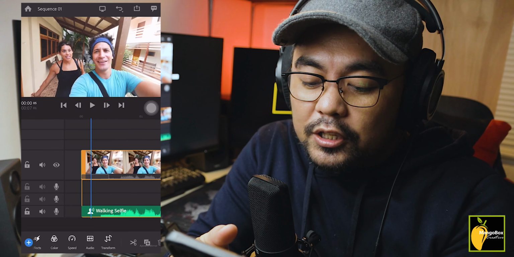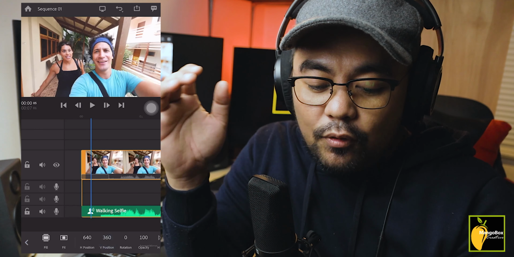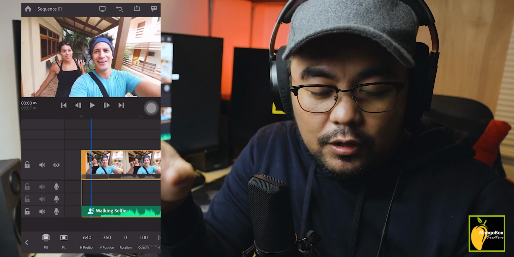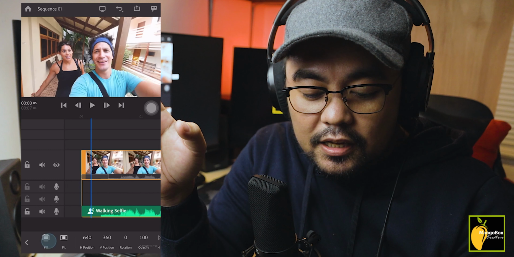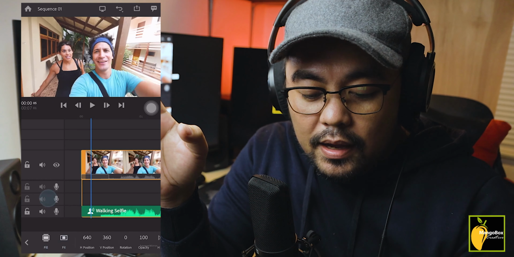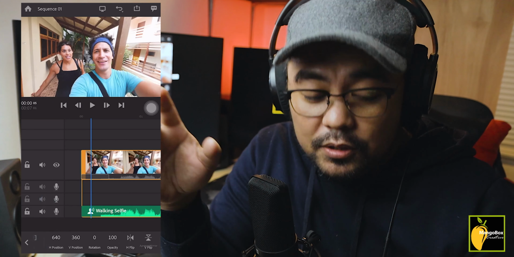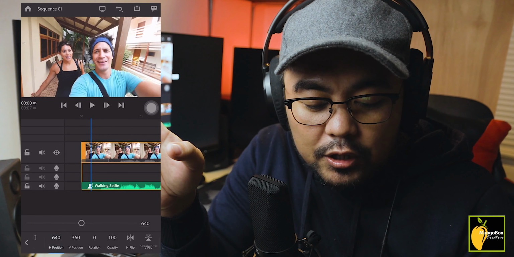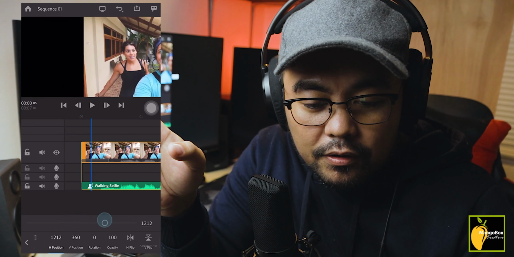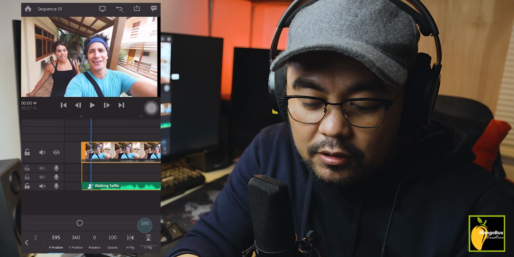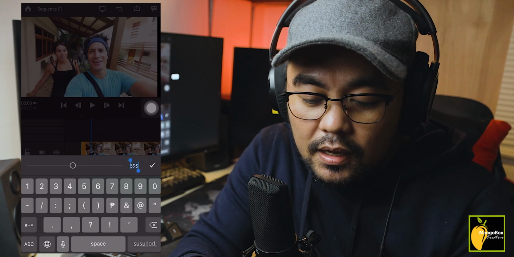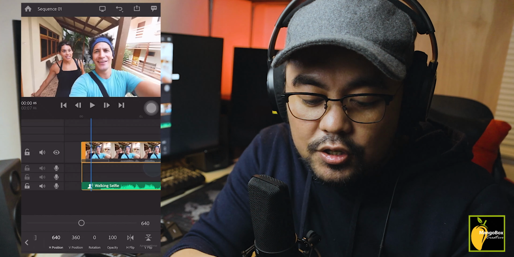We're going to go to the transform. Dito naman sa transform, guys, makikita niyo if you wanted to fill the object, if you wanted to fit it, pwede mo yan. Just click on any of these two. And then you can change also the position, the horizontal position you wanted to put it, maybe left or right. Okay, so kung ayaw mo naman, babalik natin ulit sa 640, and check.